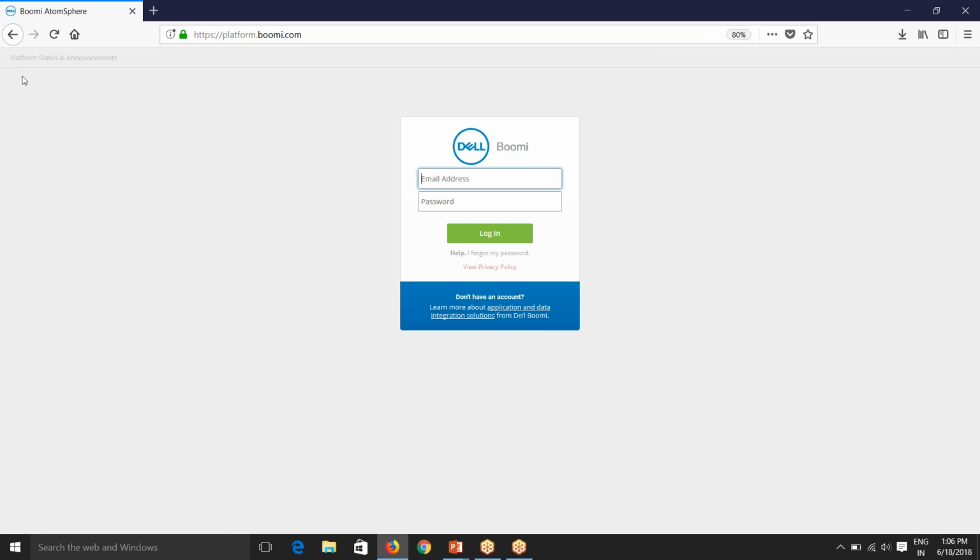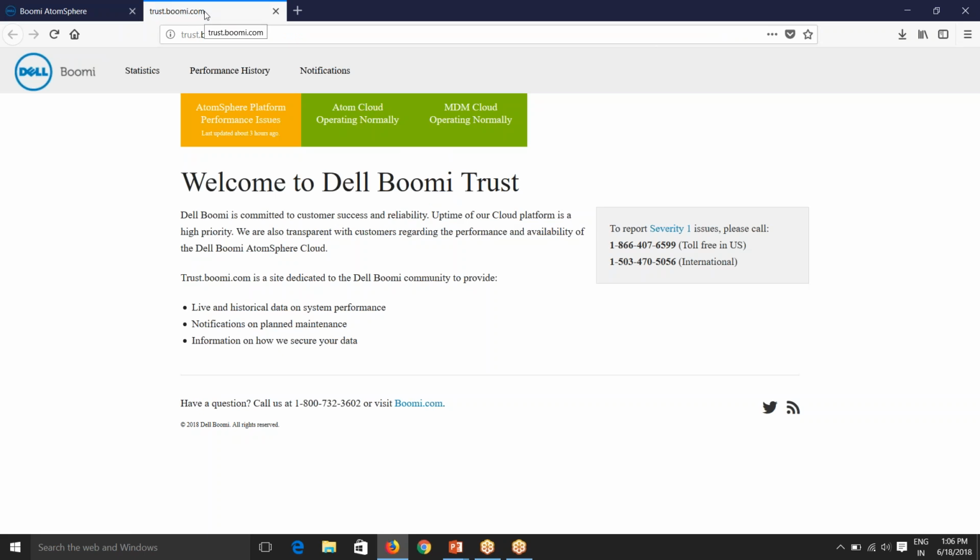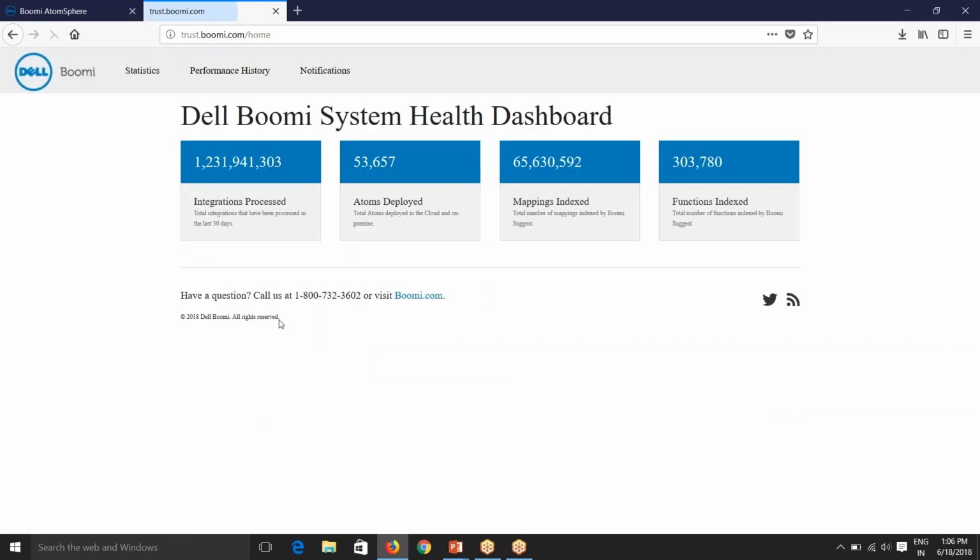If you see here, there is something called platform status and enhancements. Any information related to the Dell Boomi platform will be provided here. If there is any downtime, it will be notified here. You have something called statistics here, which gives you the system health dashboard.